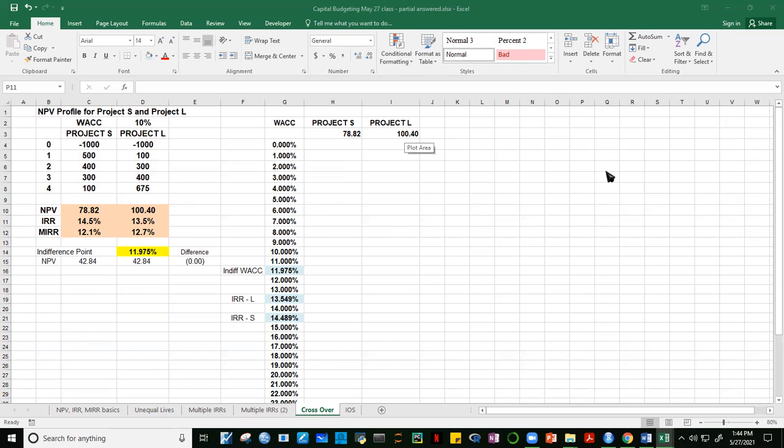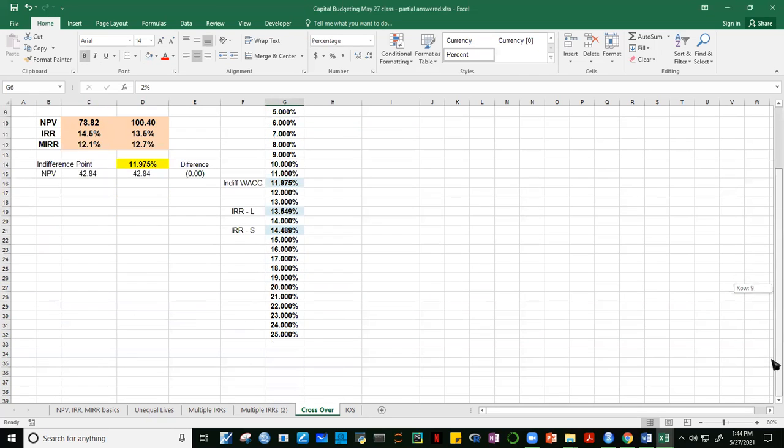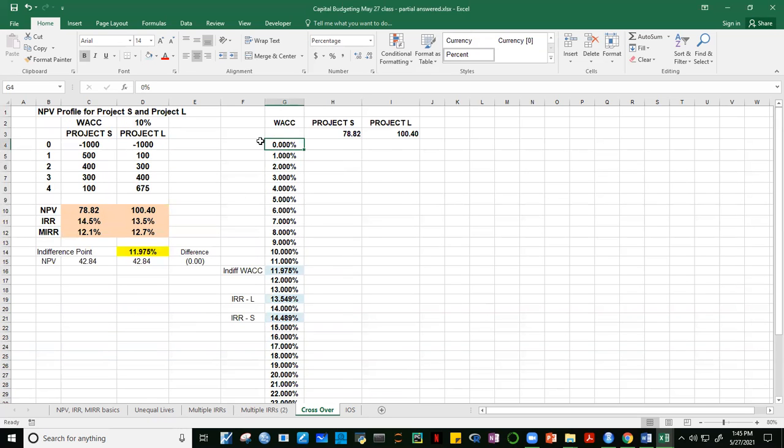Tapos ang sasabihin natin kay Excel, palitan mo nga itong 10% nitong 0%, 1%, 2%, lahat ng yan, no? Hanggang 25%. Tapos, kung 0% ito, ano yung magiging value ni Project X as ang NPV niya? Take note, guys, yung value sa taas nakalink dito.